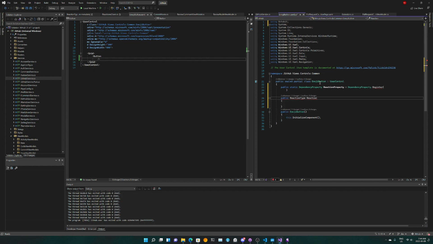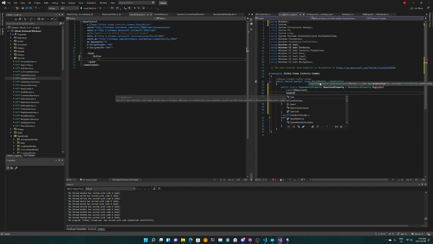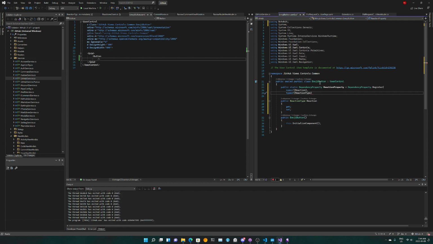Okay, good. Get, yeah, we'll do that for now, but later on we should change it, right? Here is name of reaction, type of this basically, and then it is for type of emoji button.